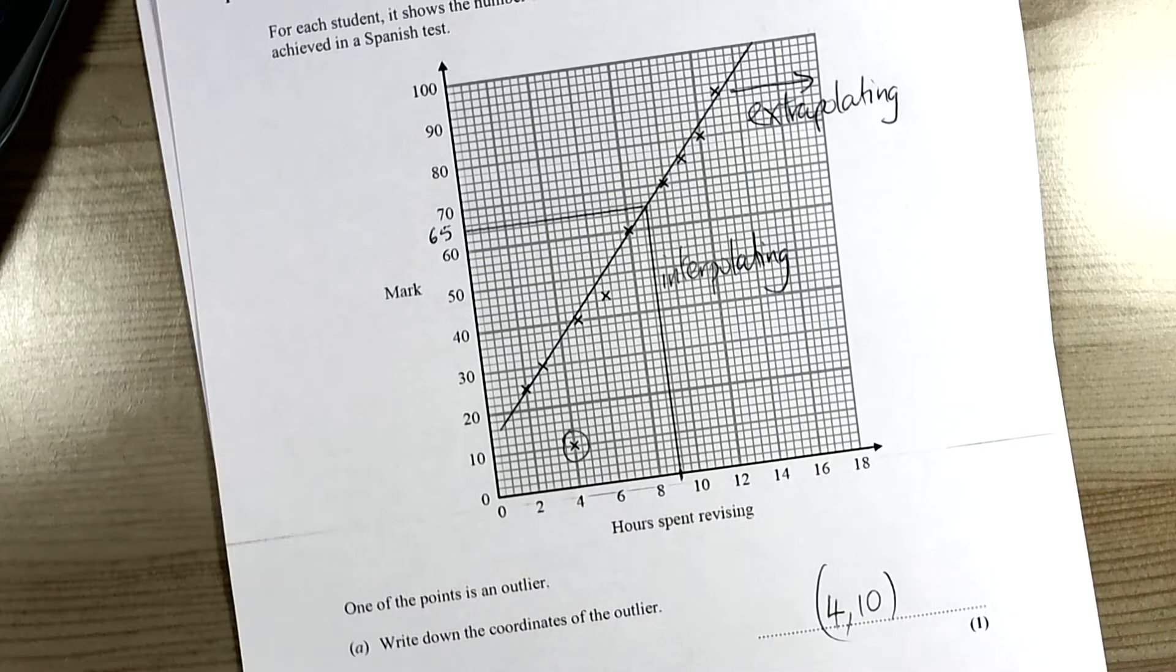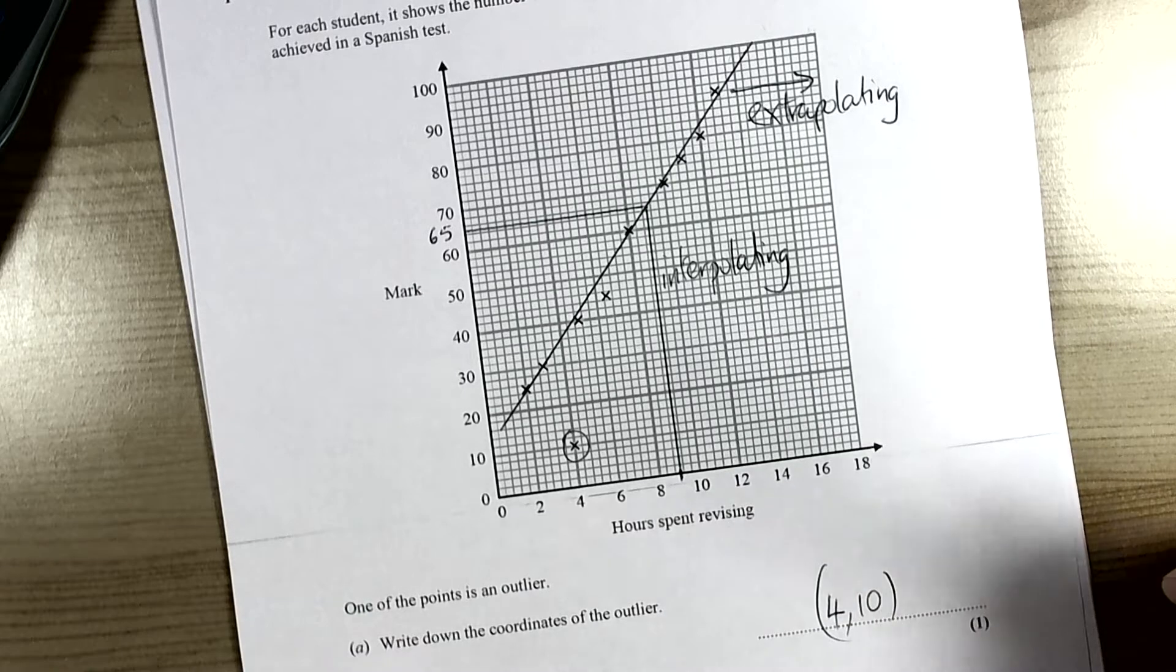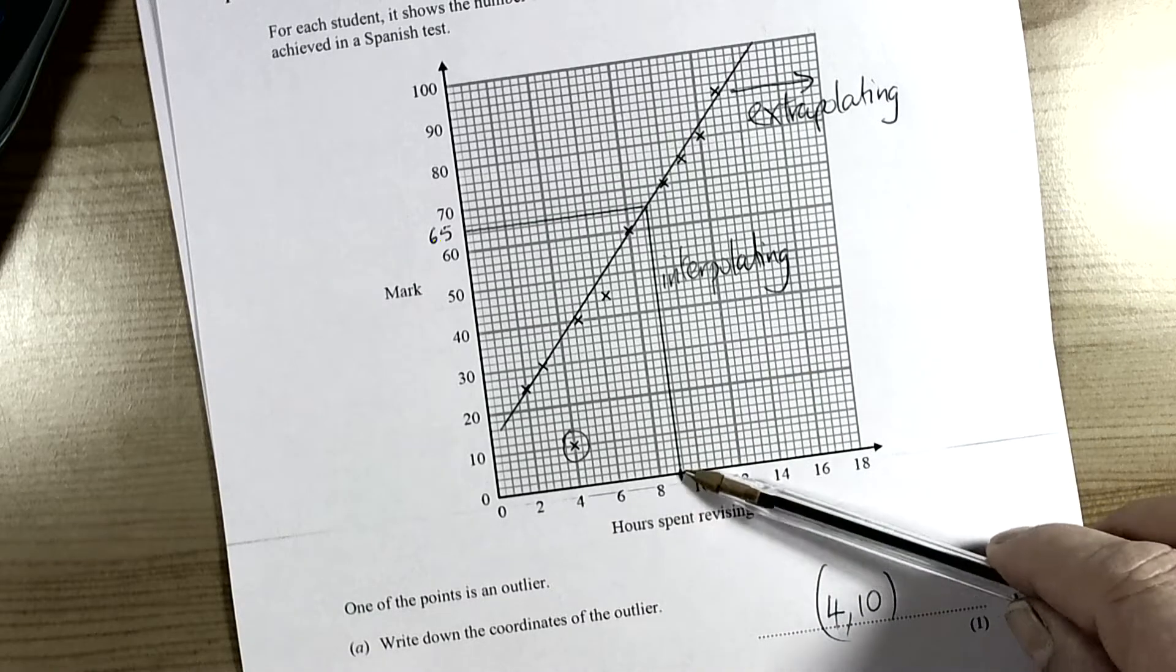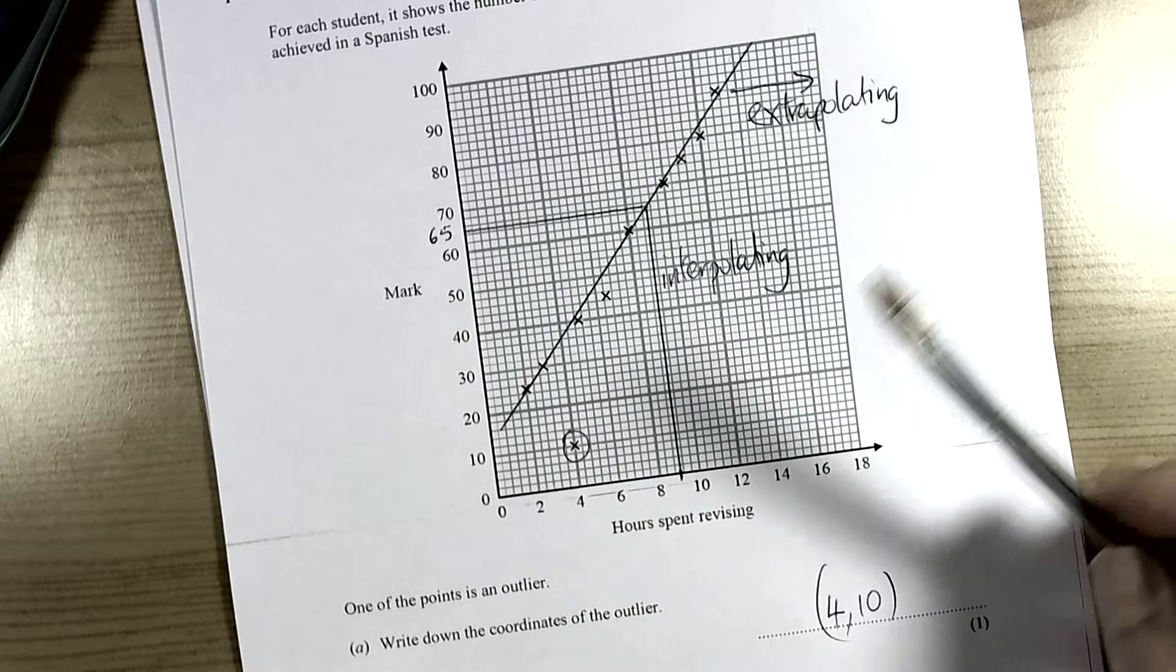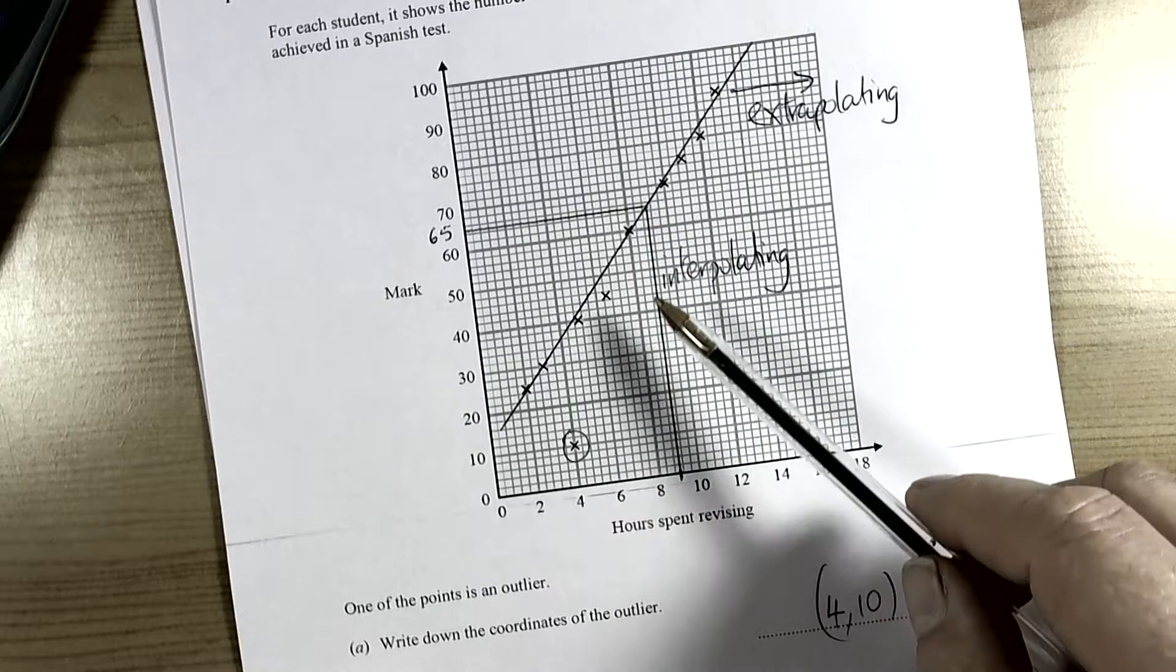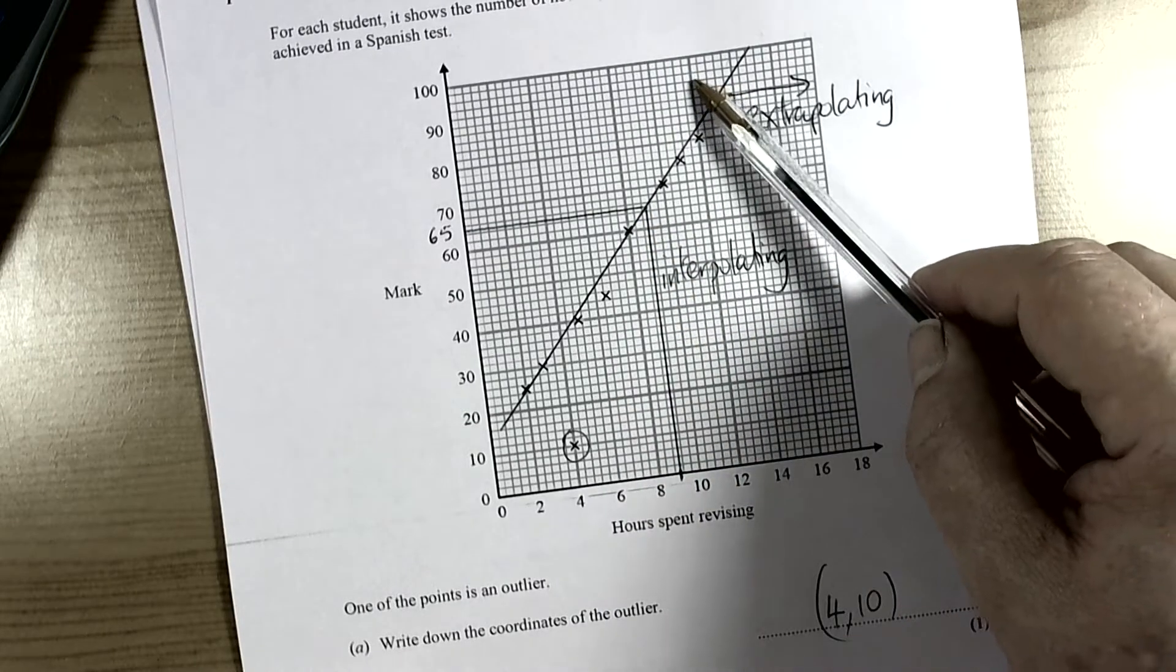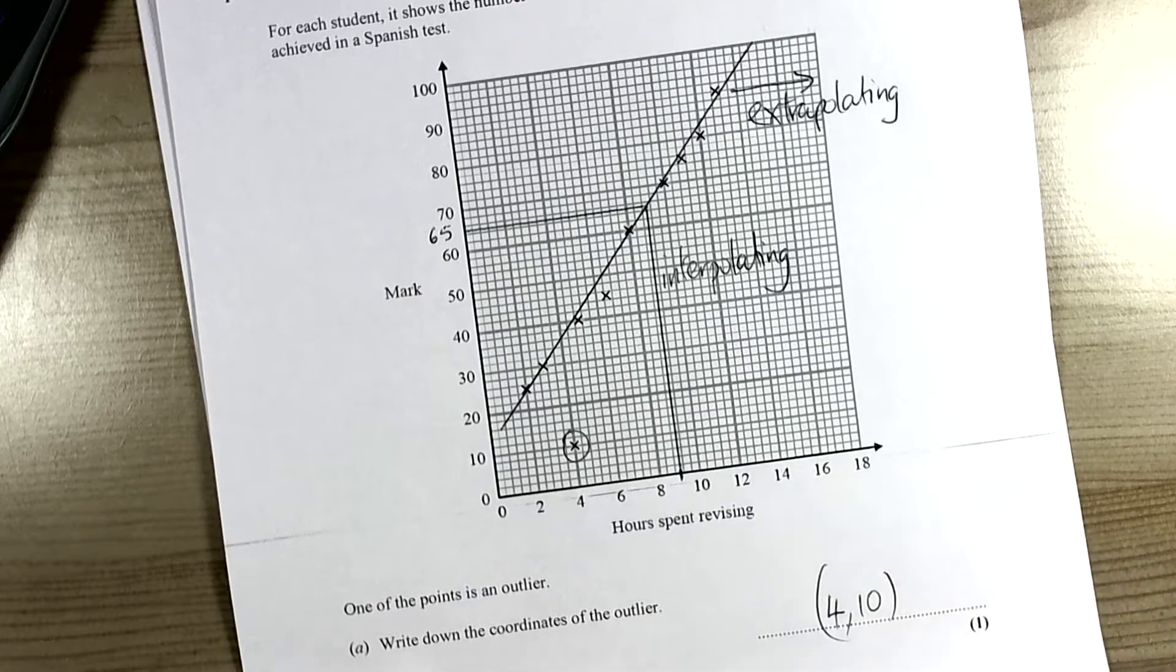Again, not guaranteed because these data points are just showing a typical pattern. It doesn't guarantee the actual information. It doesn't exactly mean that someone who revises 9 hours will get exactly 65 marks. That student who does 9 hours may already have known lots of things and could be getting 90 marks or better. It's just a feel for what's going on.